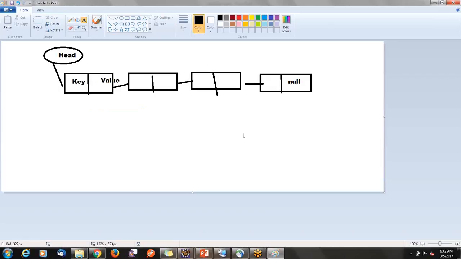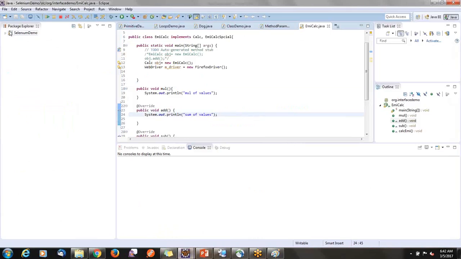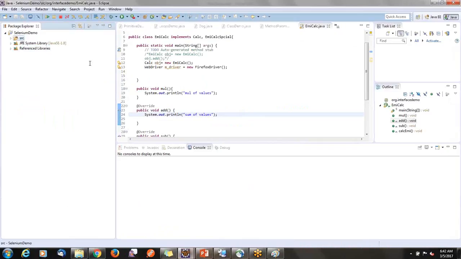So it's a similar way to how we do this in C, we have in Java. How do we use that? That we will see. Rather, I would explain set as well.